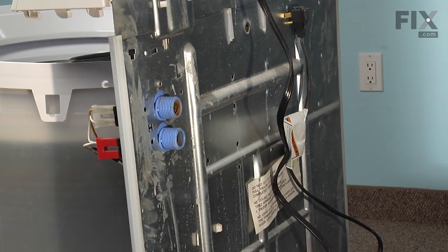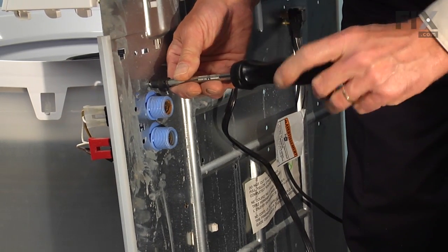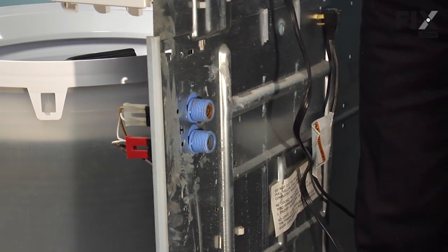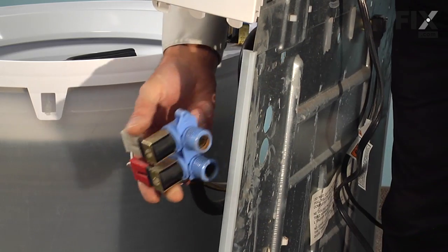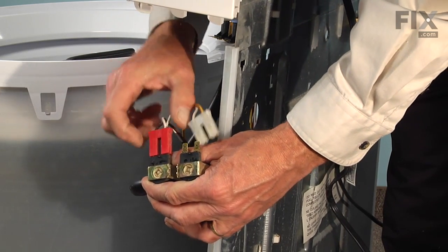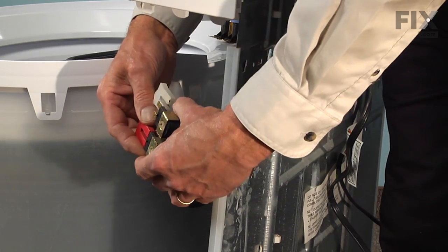Now that we've removed the cabinet, we've got easy access to this fill valve. We need to remove this 1/4-inch hex head screw that secures the valve to the back panel. We can pull the valve through. Disconnect the existing wire harnesses. You'll note that one of the harnesses is red, which corresponds to the hot valve, and you'll note on the back panel it has stenciled an H for hot, so you can't mix them up.